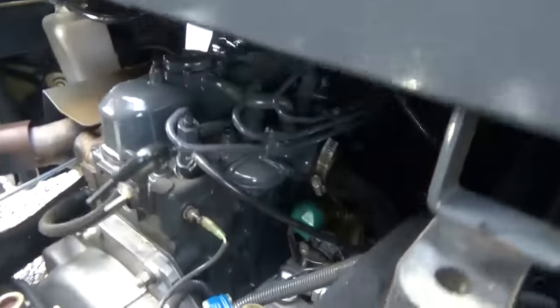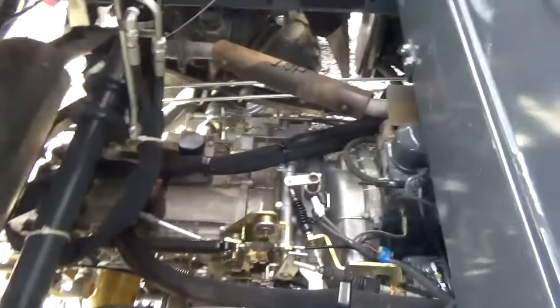Under the hood, it's powered by a Kubota D1105 three-cylinder diesel engine. The unit is super clean — some normal weathering underneath, as you'd expect on a used unit, but it's in nice shape. There's no rust or rot or anything like that. The aluminum is all good and clean.